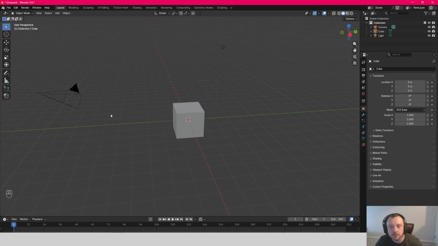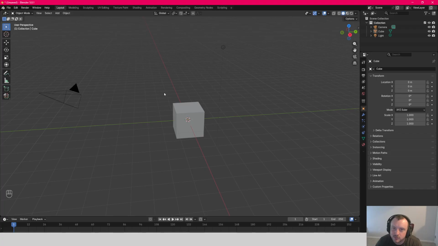Now, a lot of times when we're sculpting, we want to be working on meshes where we basically try to make a mesh that's closer to what we imagine the primary shapes of our object being.